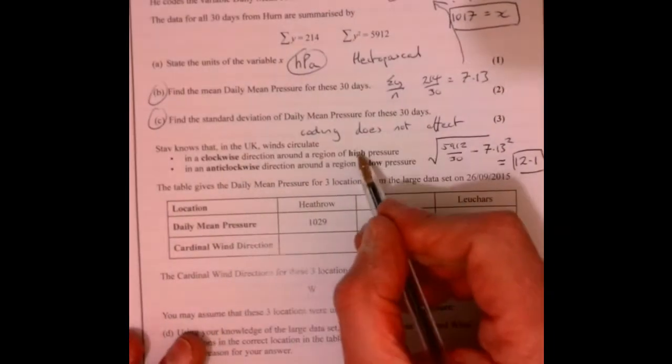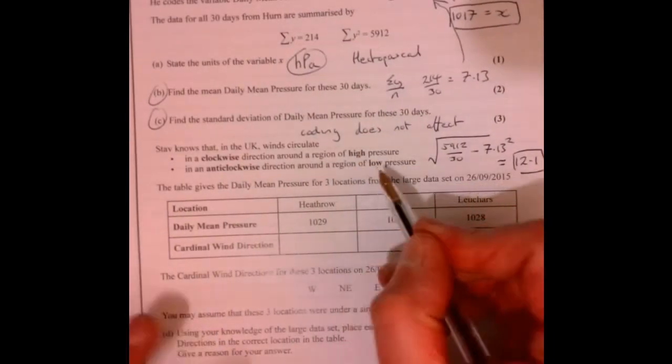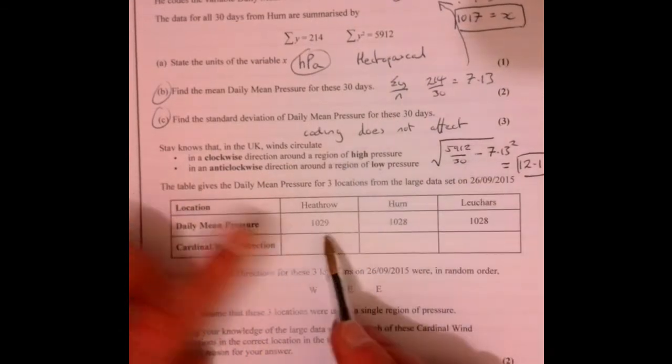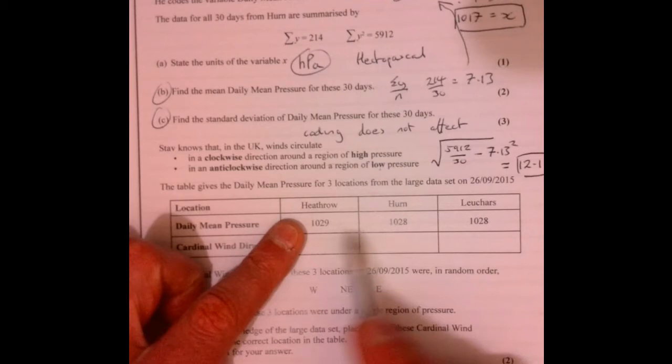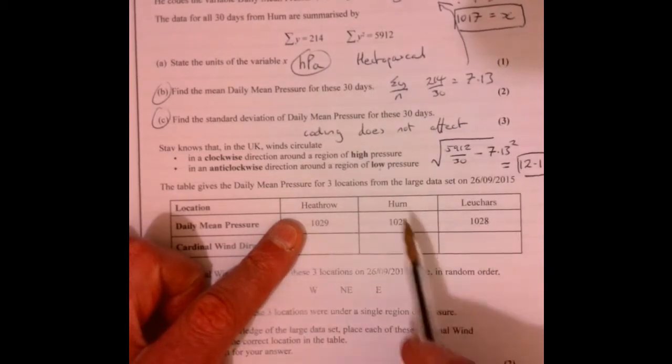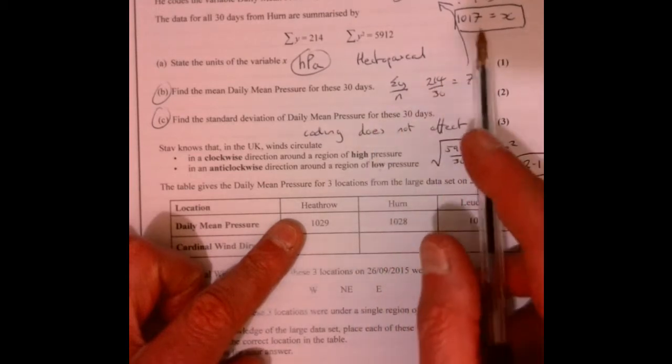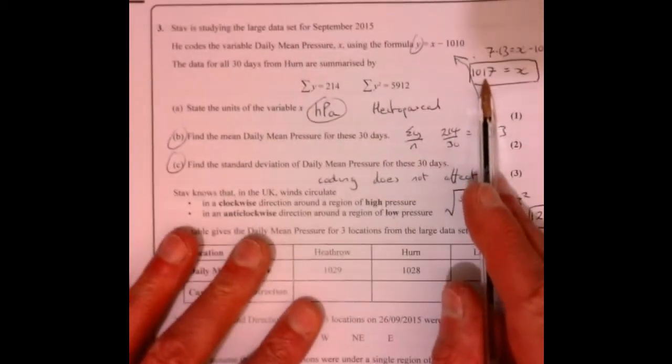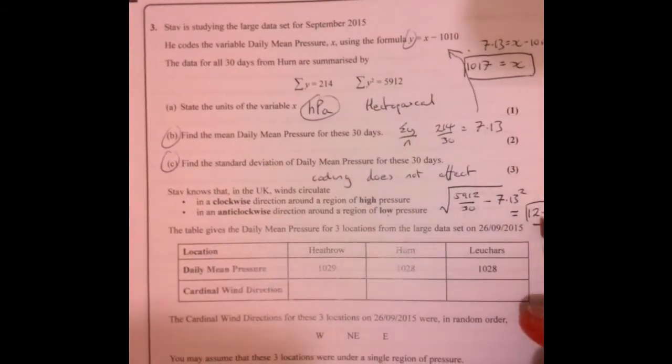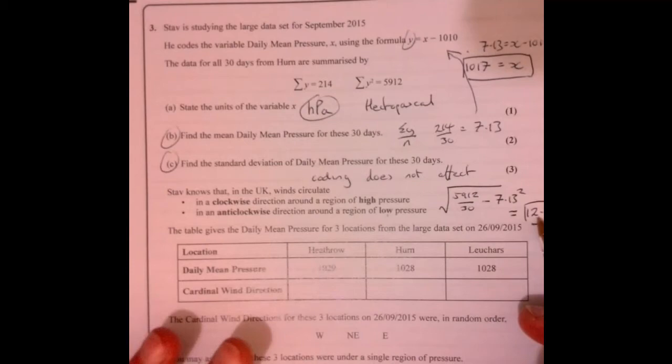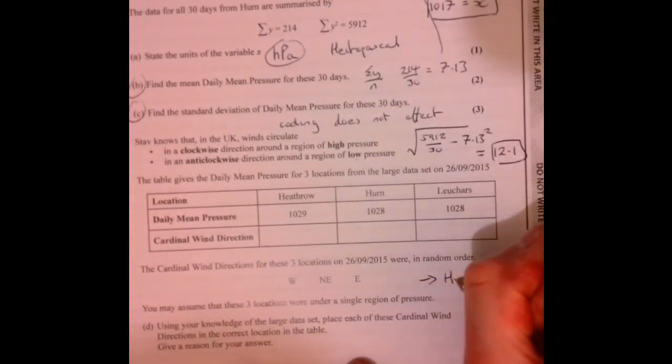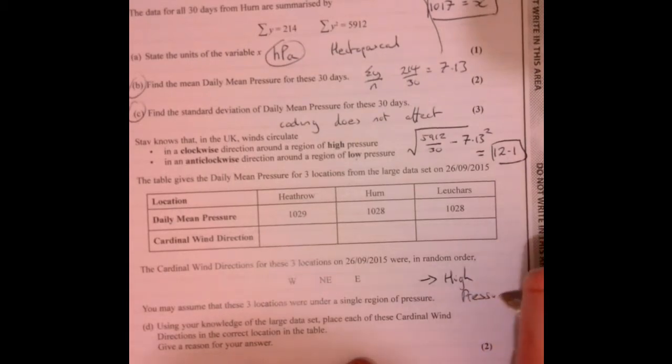The stuff that we need to know, well first of all we need to decide is it high or is it low pressure. You can do this without real knowledge because what figures have we got here? 1028, 1029, so we can sort of assume they're from the same weather system. This was the mean from before, so they're above those, we're on the top end above it, so therefore it's got to be high pressure.